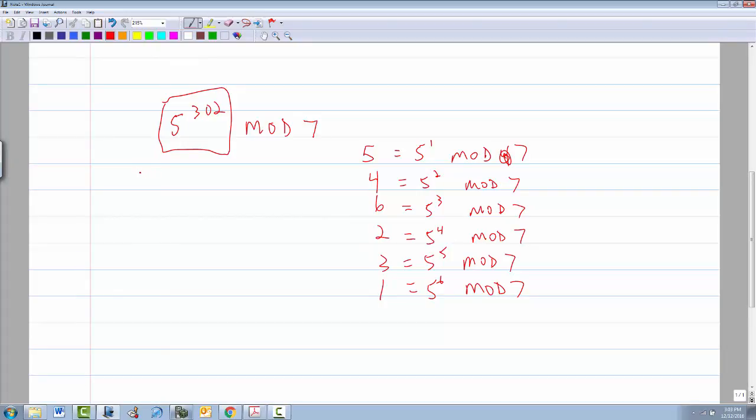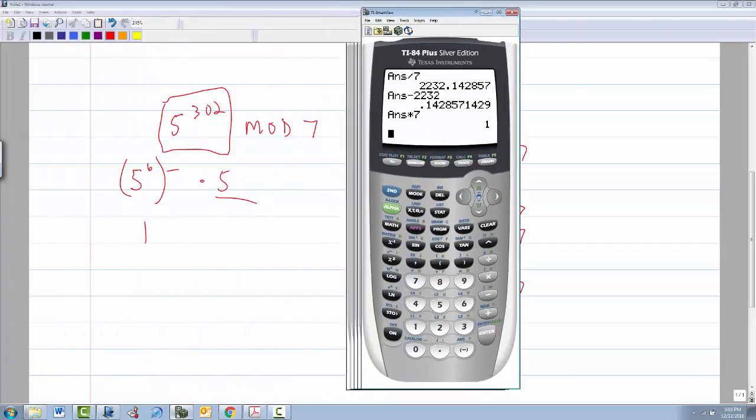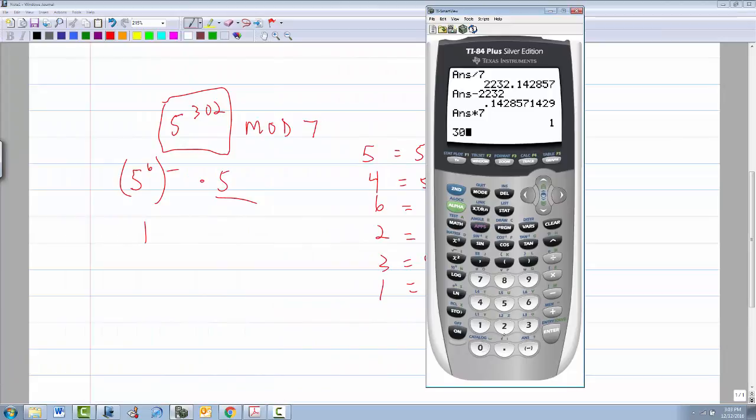So this is what we're going to do. We're going to make this 5 to the 6th raised to a power times 5 with some leftover powers to actually evaluate this mod faster, because 5 to the 6 to whatever power is, we're going to get 5 to the 6 mod 7 that's 1 and then raise 1 to that power, and we're going to get 1 out of this. So what I'm doing is reducing the exponent, so then it's something I can work with and evaluate. Now there's basic mathematical reasons why I do this. What I want is the nearest multiple of 6 that makes up this power.